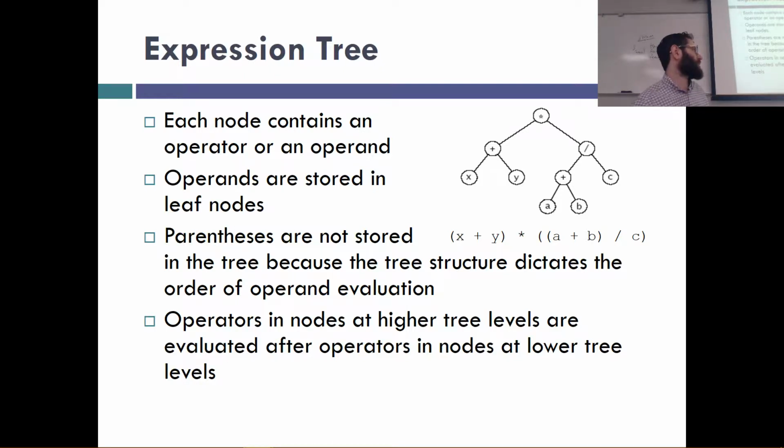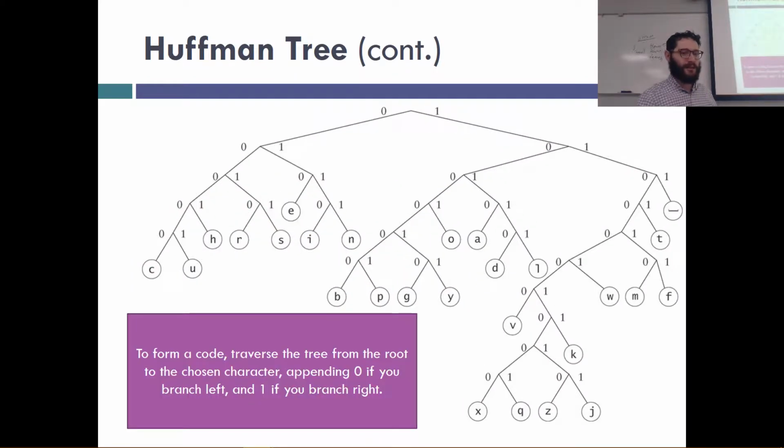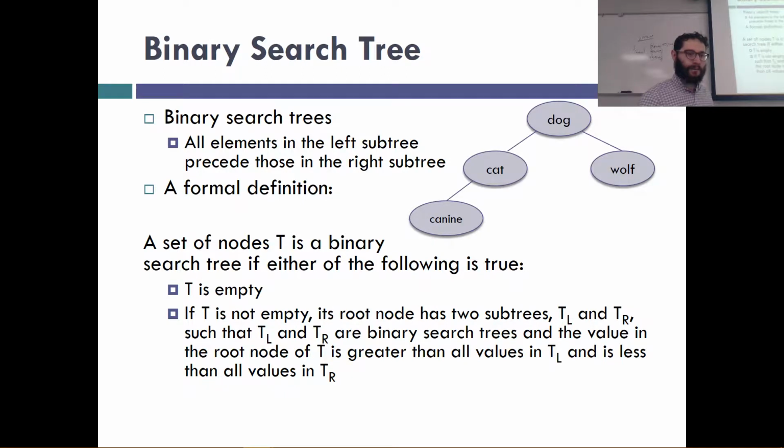But this is just showing that we can use trees to store things other than sorted data, which is what we're about to do. And Huffman trees are also another thing we're going to do, which use frequencies of occurrences of letters to figure out how to compress text. Rather, we're going to skip over that, and we're going to jump back into them when we get into their actual section. Why go on a divergence when we can go on a roll and figure out why in the world is dog the parent of cat and wolf, right?